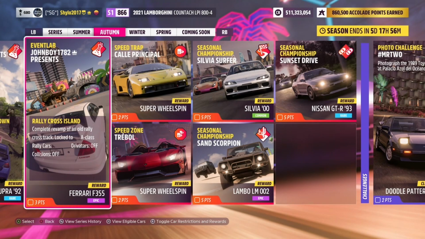The second EventLab of the week comes from John Boy 1782, and it is called Rallycross Island. Apparently it is a complete revamp of an old Rallycross track, which is locked to A-Class rally cars with driver tars off and collisions off as well. Completing this will get you 3 points and a Ferrari F355 Berlinetta.